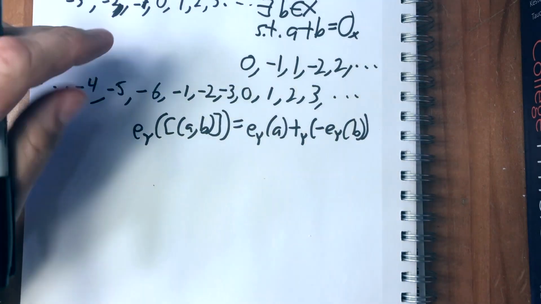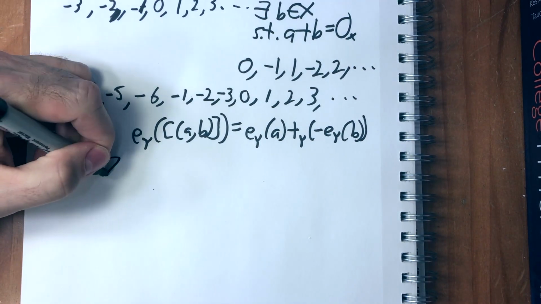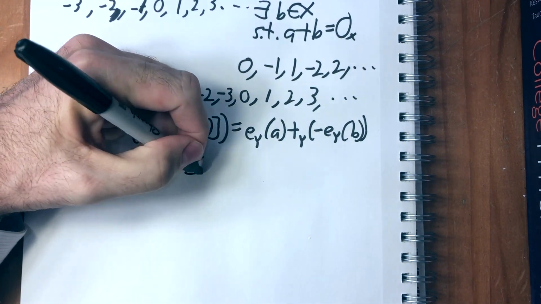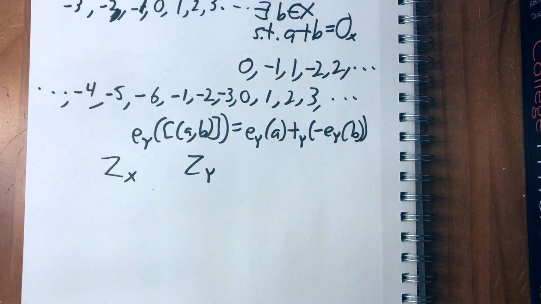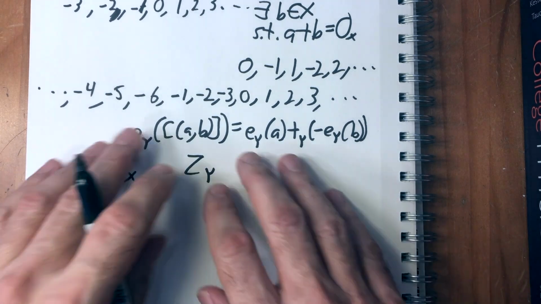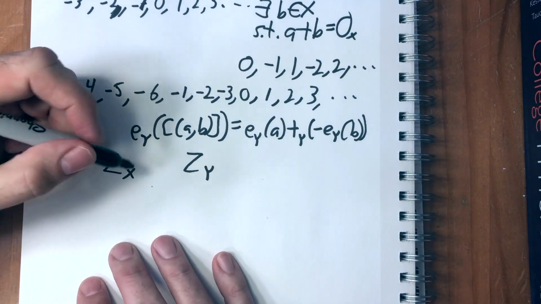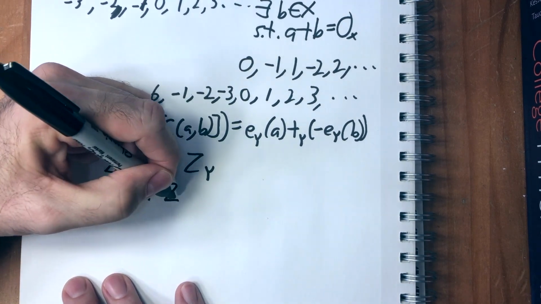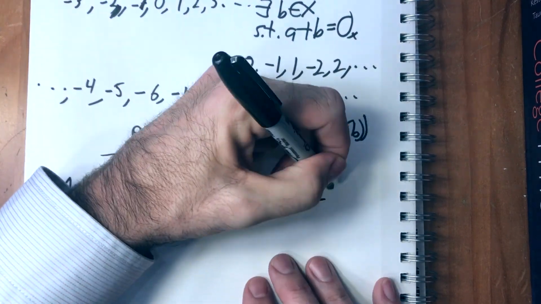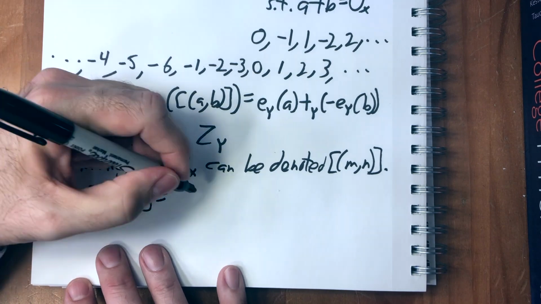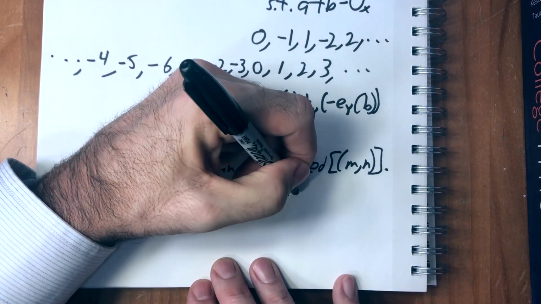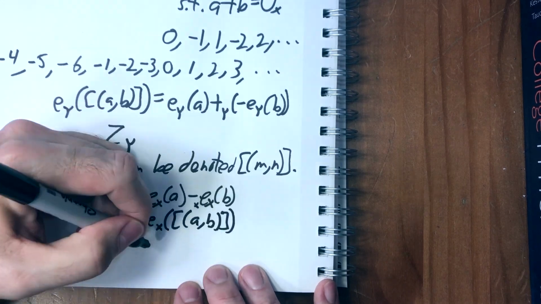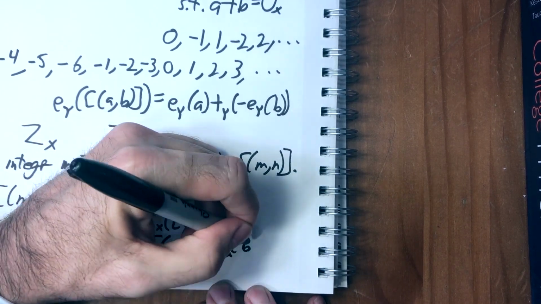So we'll call the set of integers embedded into x, Z of x, and the set of integers embedded into y, Z of y. Okay, so one last thing. There's a lot of different ways of writing down what we're talking about here. So just to put them all down, an integer in Z x can be denoted. All of the following are equivalent. The point of this is just to show you that there's a lot of ways of talking about the same thing. The good news is, m and n are still natural numbers.